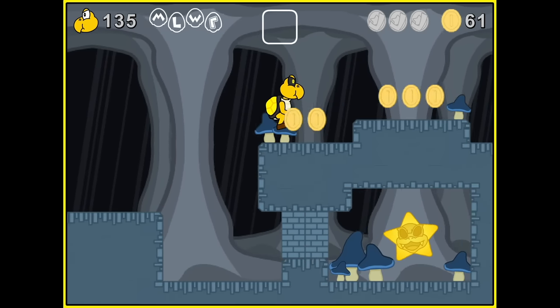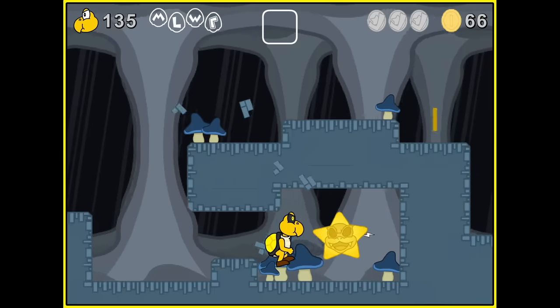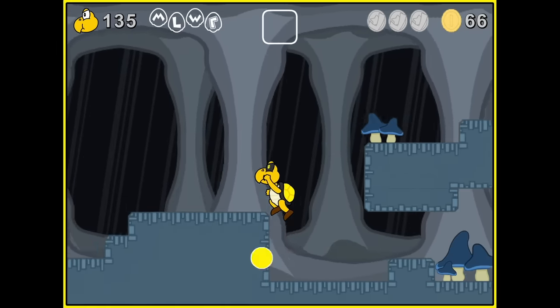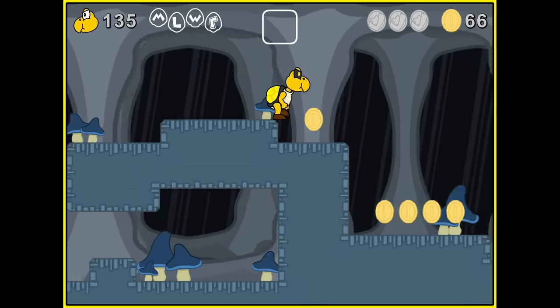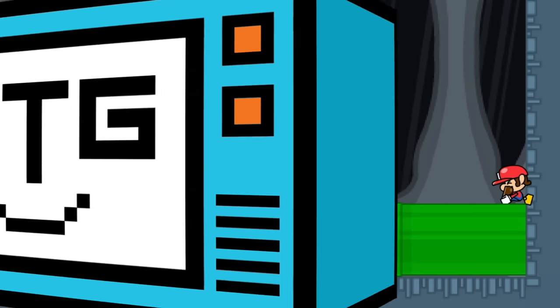Now, what do we gotta do to get this one? I bet the lightning would work fine. Yeah, we just lightning over, grab the Star Coin thingy. Beautifully done, Koopa Troopa. Mecha Mario, leave me alone.